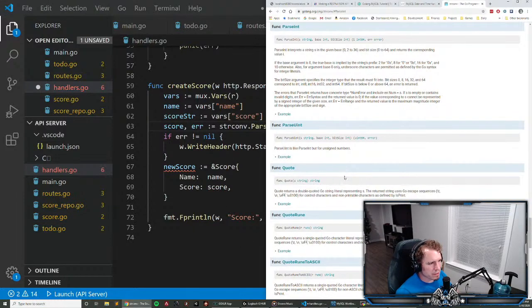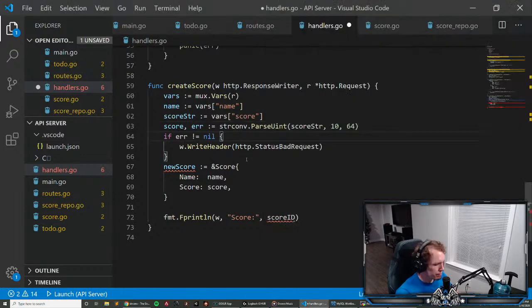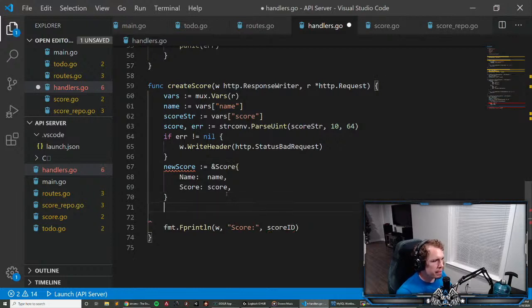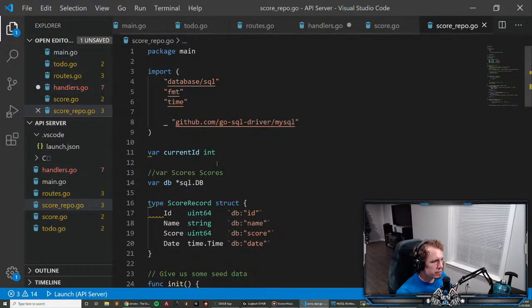There's a parse event. That's what it's mad about. I think it's repo.